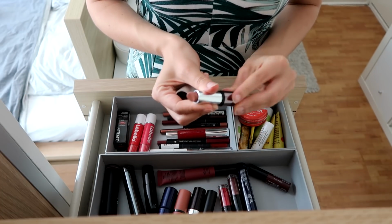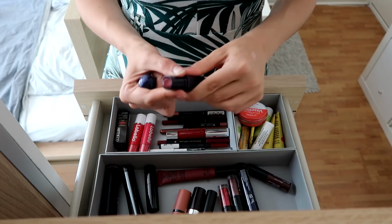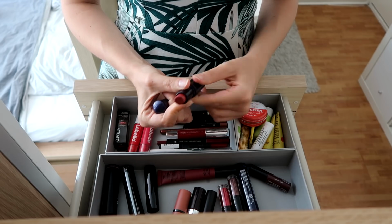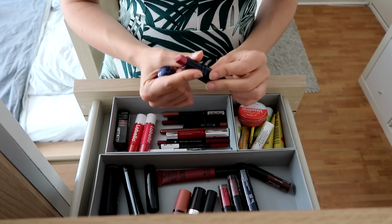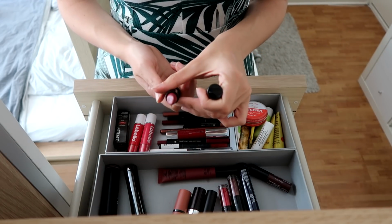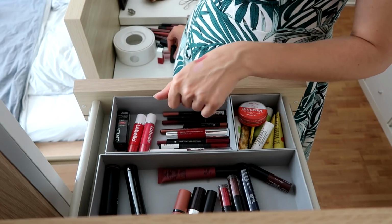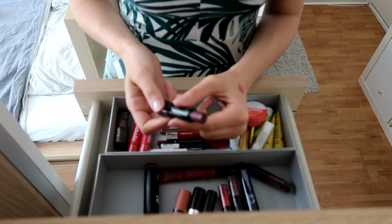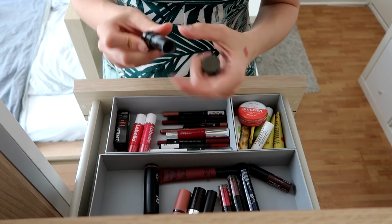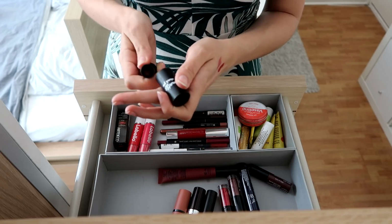A really nice nude. That's not my perfect nude, but it is good enough until I find a better one, so I'm definitely keeping that. This is a really old color that I've had for ages, but it's really nice for retro looks. Because it's so old, it's very 90s-ish. I think I'm keeping that just for that purpose. This color, that's quite nice actually. Keeping that. Ooh, a very deep red, but I've had this for absolutely forever. And it smells like old makeup, so I'm afraid I'm gonna have to say goodbye to this. This is a very nice lipstick. Yeah, that's gorgeous. Love me some dark red.